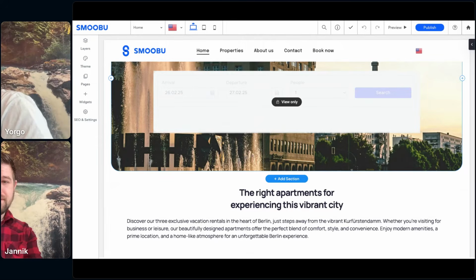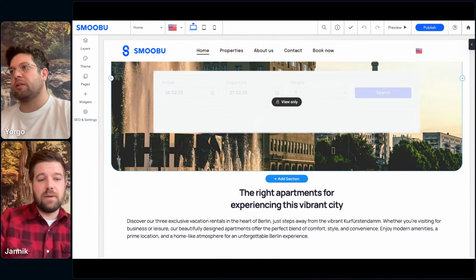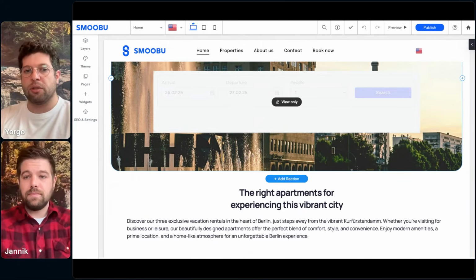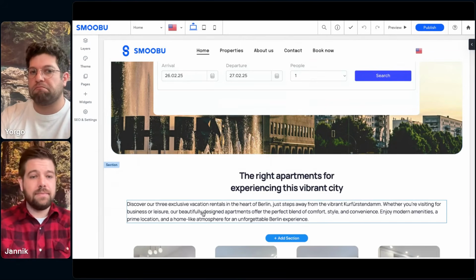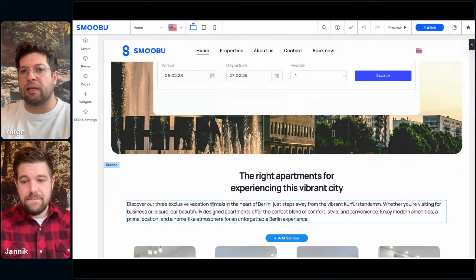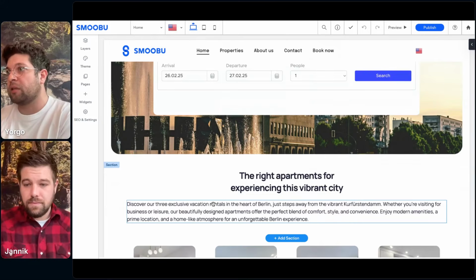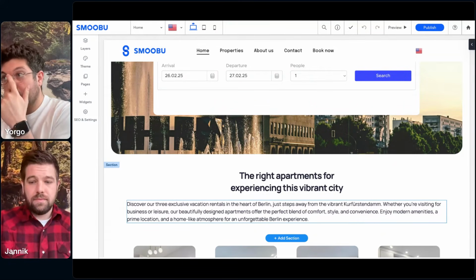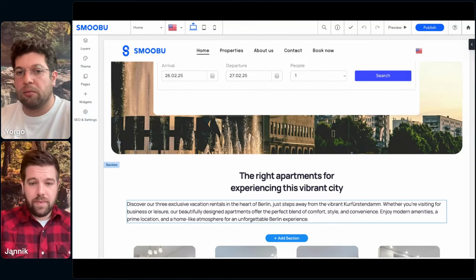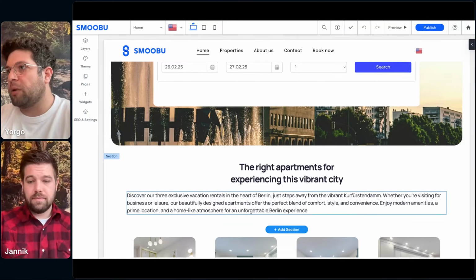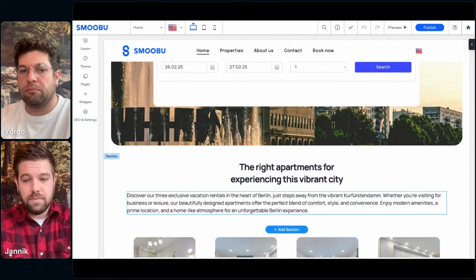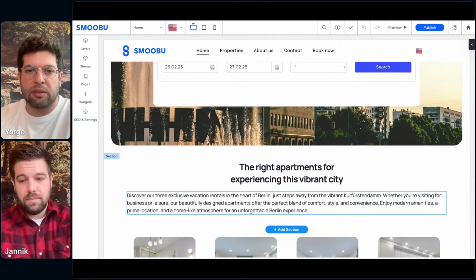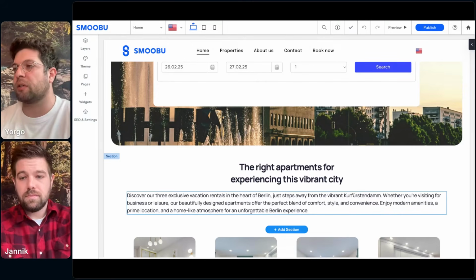Maybe we need to check this case specifically. It should be the description, a text that we are sending from Smoobu to the template itself. So it's a text-based input. We can double check your case as well. Please reach out to support, and then we can provide support for this specific case.